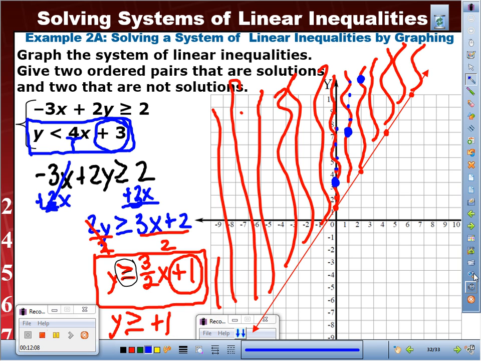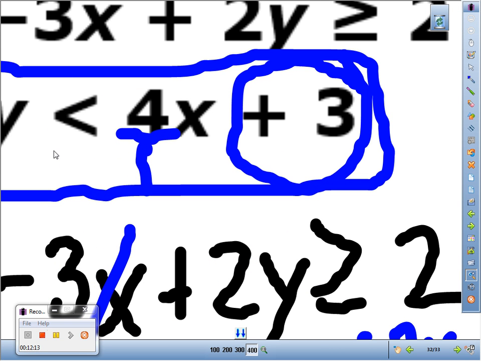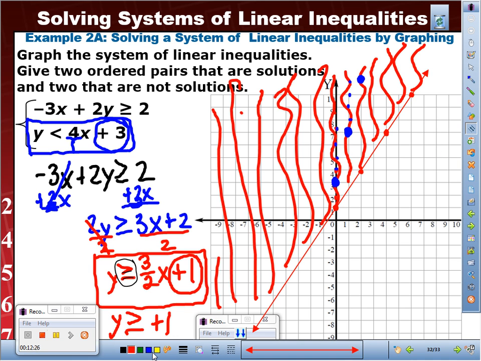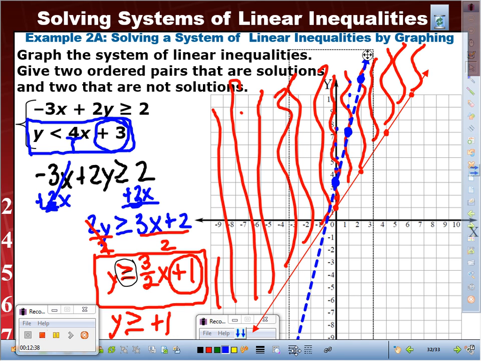So now, let me zoom in to the inequality symbol of that inequality. Does it have an equal sign? Look up, please. Does this one have an equal sign? No. If it doesn't, then that line has to be what? Dashed or dotted, right? So let's graph that. I'm going to do that in blue. Make sure it goes through those 2 points, and it's a dashed line. There it is. Are we there so far?